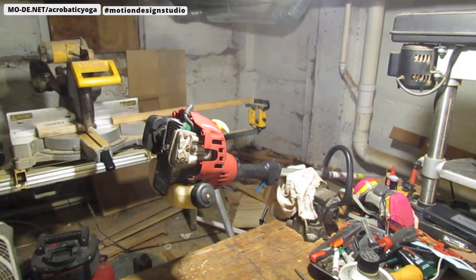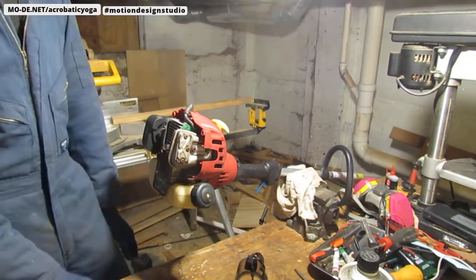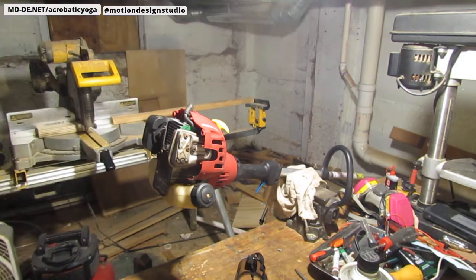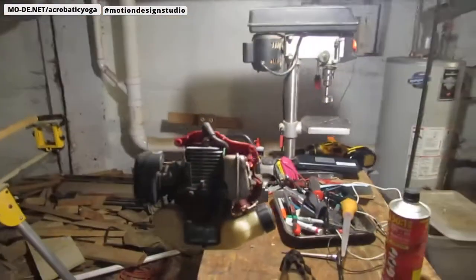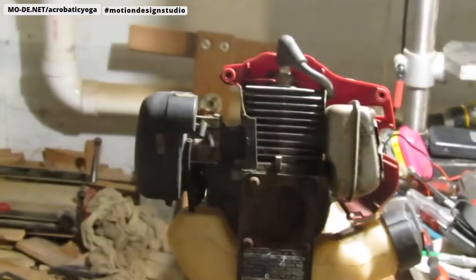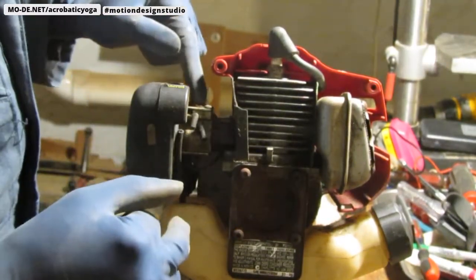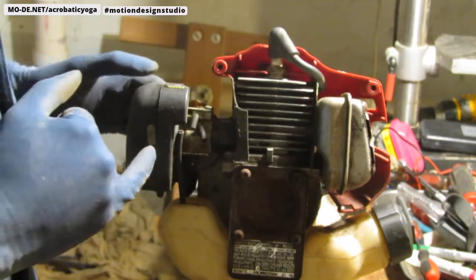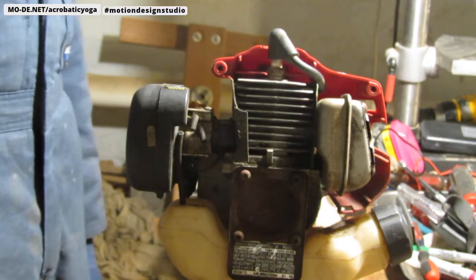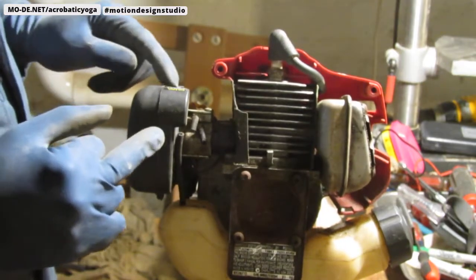To run. Okay, so what we have now is we gotta order some parts, right? Let me show you what we're gonna get. Alright. So this entire carburetor has a kit that comes with it. It comes with a primer bulb. I'm gonna get that. Now we need a throttle cable. Awesome. So we get that, and then I'm gonna get an air filter for this.